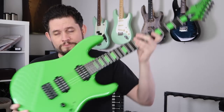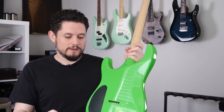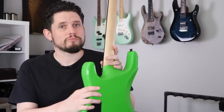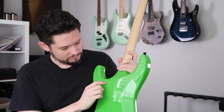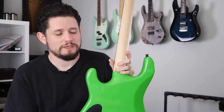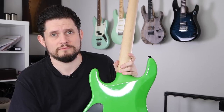The reason is somebody tried to replace these pickups. They're directly mounted to the body, and whoever did that screwed straight through to the back. This is not super uncommon, sadly, so it's something you really need to watch out for. If you're swapping out screws and you have a pretty thin body — about a Strat size, maybe a little thinner — it's pretty easy to poke through. Sam Ash did a C-plus repair job; it looks like they patched it up and used a little green Sharpie or something. But it's two tiny dots, it doesn't really affect the guitar, and I'll take the 800 bucks off, definitely.